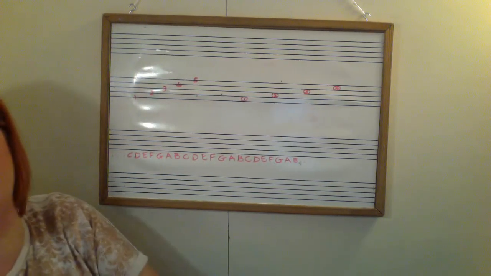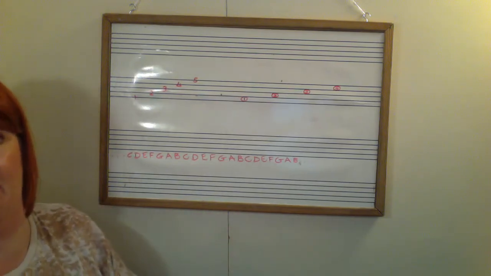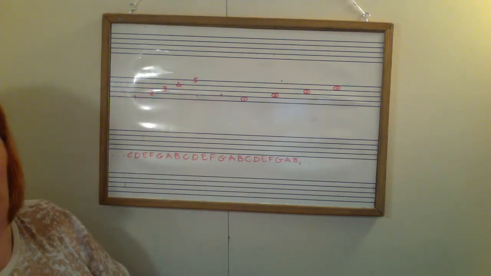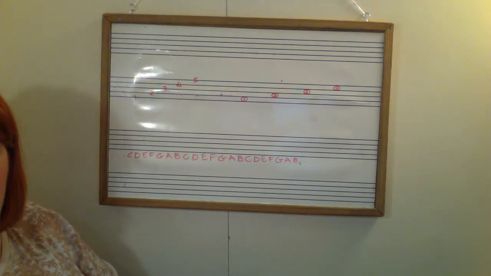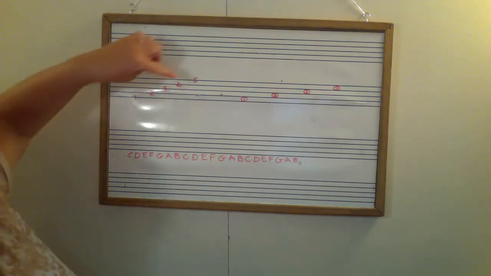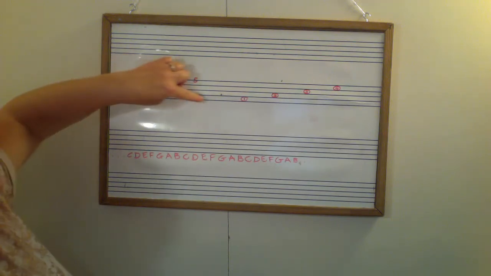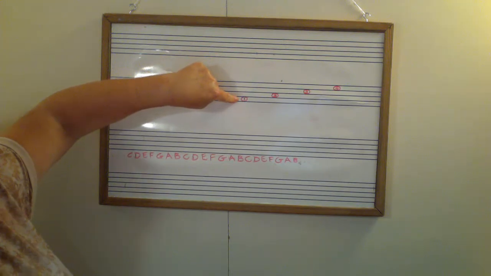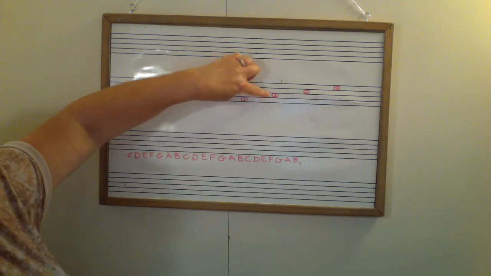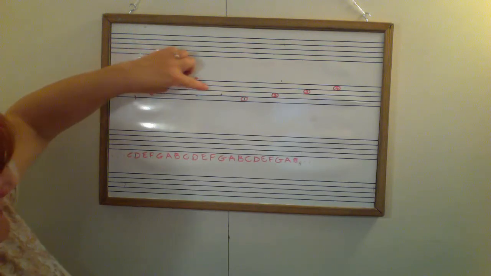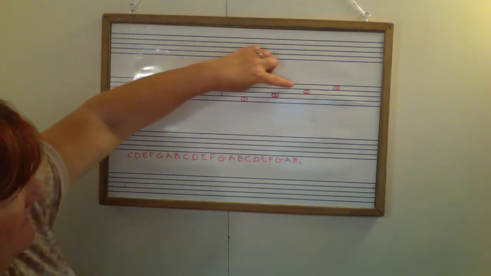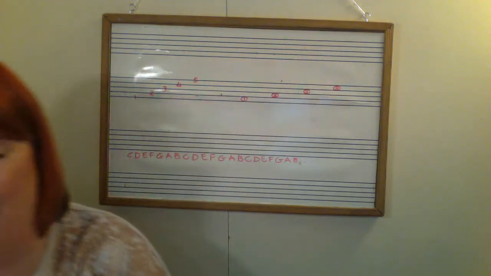We only put the numbers on the lines and the spaces like that at the moment because you're just learning them. But when we actually draw notes, we never ever write numbers on the lines and spaces. So remember, we always count them from the bottom up to the top. And in between each line, like in between this line and this line, there is a space. And in between this line and this line, there is another space. And in between this line and this line, another space. And between this line and this line, another space.